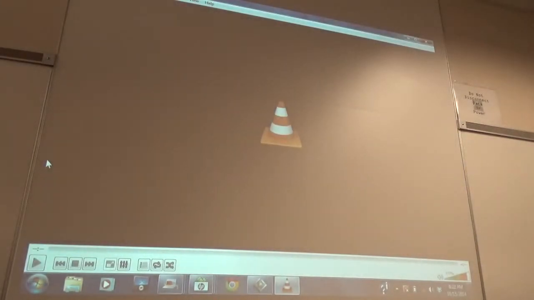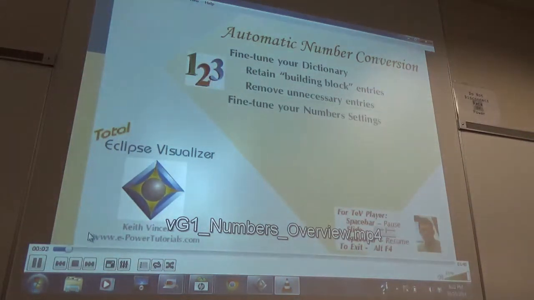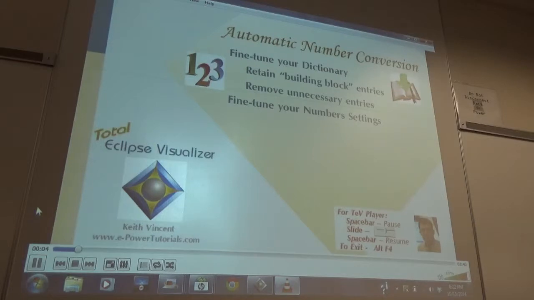Okay. Everybody understand that? I'm going to go back and play it again, and go over the finer points of it. With Eclipse, 2 basic steps will give you excellent number translation. Fine-tune your dictionary, and fine-tune your number settings. You understand what it's telling you right there, right? If something's not coming up, it's because, one, it's in your dictionary wrong, or you probably haven't defined it yet. If you have a really new dictionary, you may not have defined it yet. But if it's coming up, then more than likely it has been defined. So you may want to go into your dictionary and just make sure that it's correct, okay? And then in your user settings, that's where you're going to pick ordinals, money, quantity, stuff like that, okay?